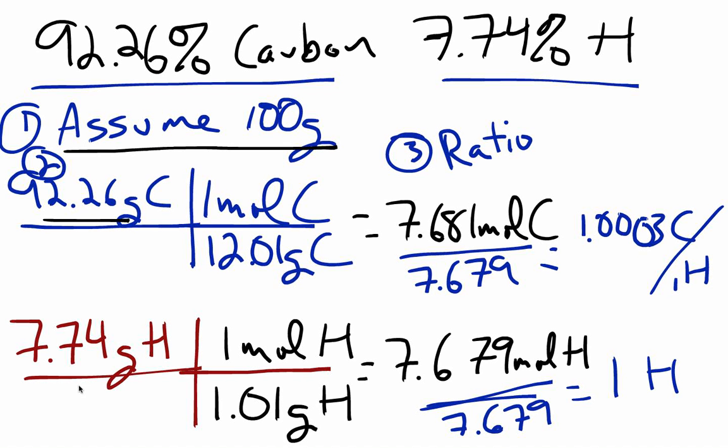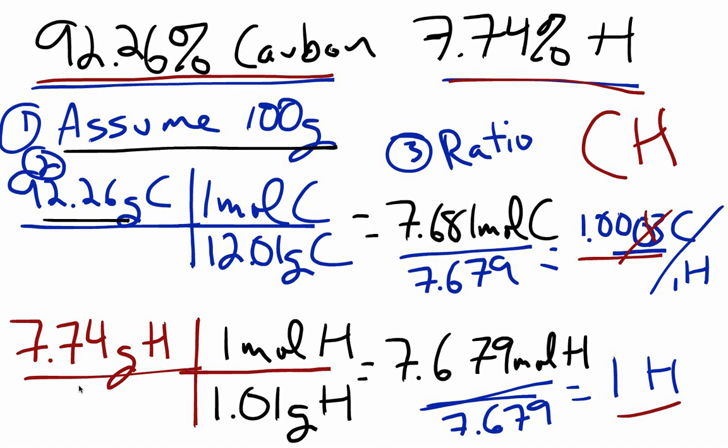So if we get a value that's 1.0003, we can just cut that off and assume it's 1. And we will have numbers that aren't going to come out perfectly to whole numbers, but are going to be very, very close because, again, these are laboratory measurements, and so there is some error in the testing. So we get 1 carbon to 1 hydrogen. What that means is our empirical formula is CH. There's 1 carbon for every 1 hydrogen. Now we'd have to go through further analysis to figure out how it's bonded and what the molecular formula is, but this is the way we figure out the empirical formula.